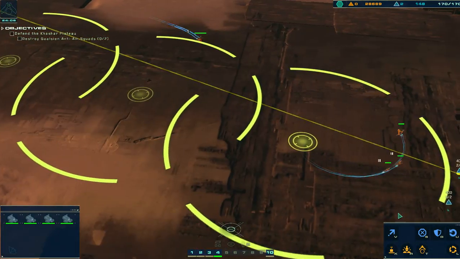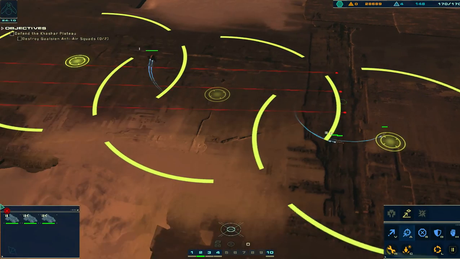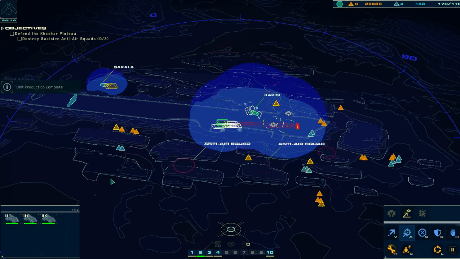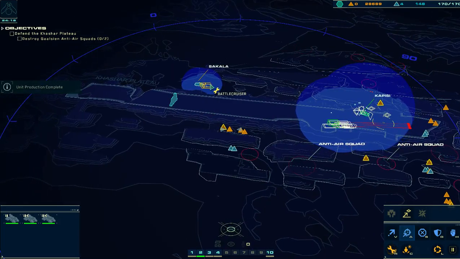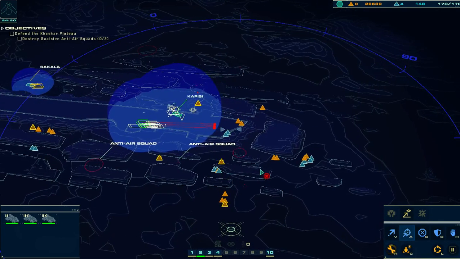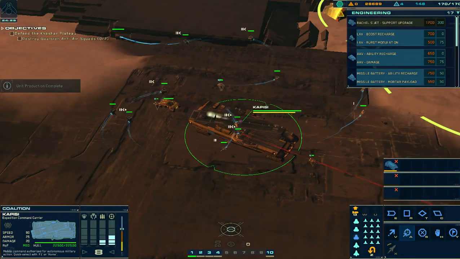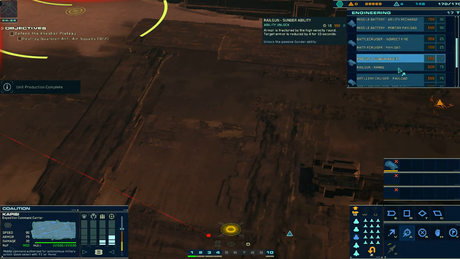Control group 4 designated. Identified RU site on scanner. Conducting sweep. Ahead full. Engage on site. Artillery cruiser operational. Make ready. Strike fighter coordinates dialed in. Green line confirmed. Engines on. This is the captain. Assault cruiser ready for assignment.